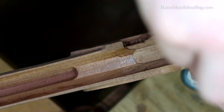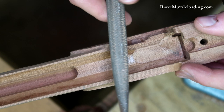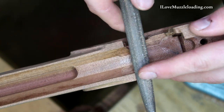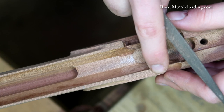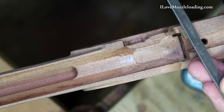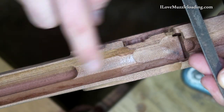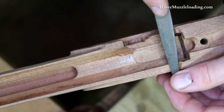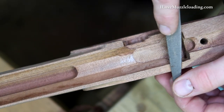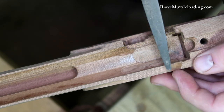I'm going to pop out my tang and my breech so we can get into this area much easier, setting that to the side in my parts bin. I'm grabbing a half round file — this is pretty fine. If you only have a fine and a coarse, use your fine for this. Our goal here is not to remove a bunch of wood; our goal is just to remove these ridges so we have a nice even plane all the way down, but we don't want to remove so much that we start to get waves in our stock because this wood is going to show up against our barrel. We want to continue to allow it to be straight. This takes a little bit of patience, but as people inspect your kit it's going to look a lot nicer.